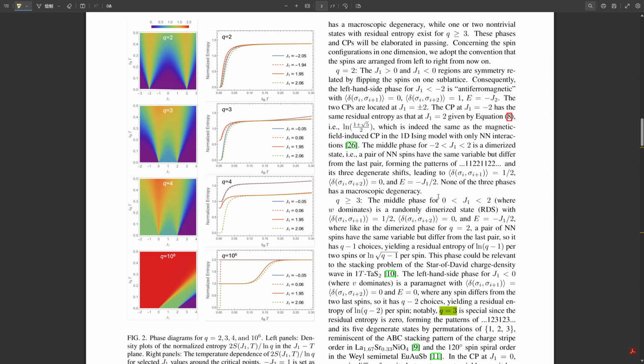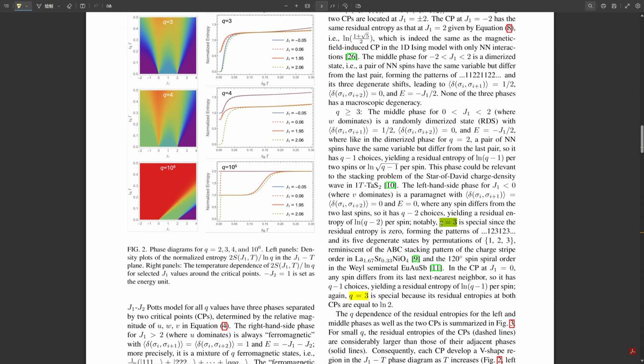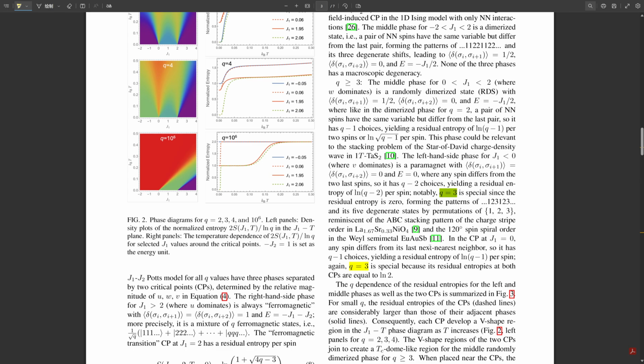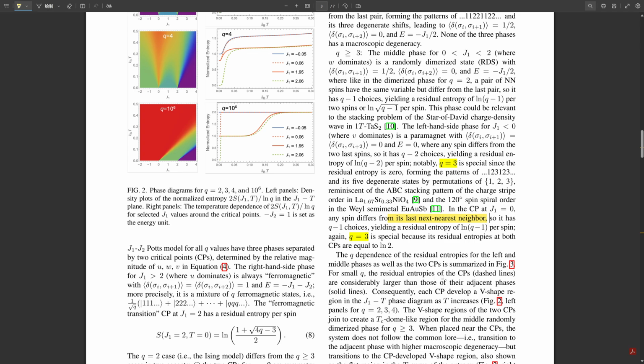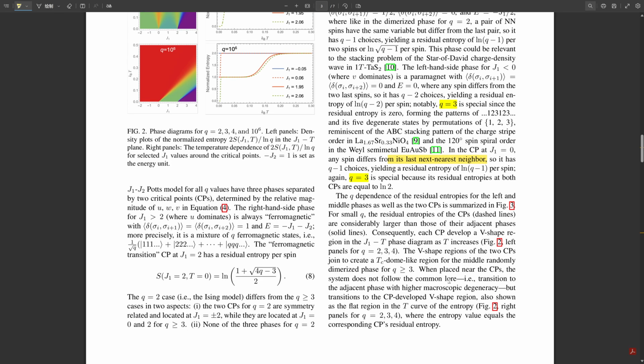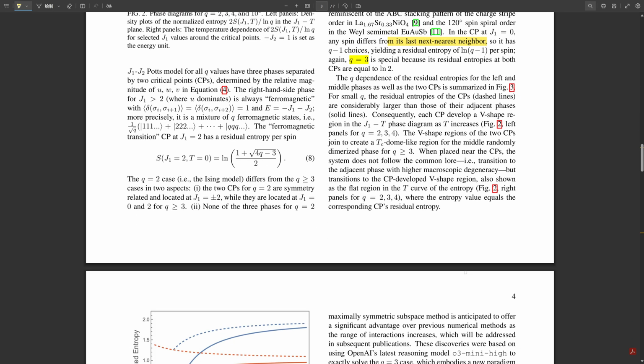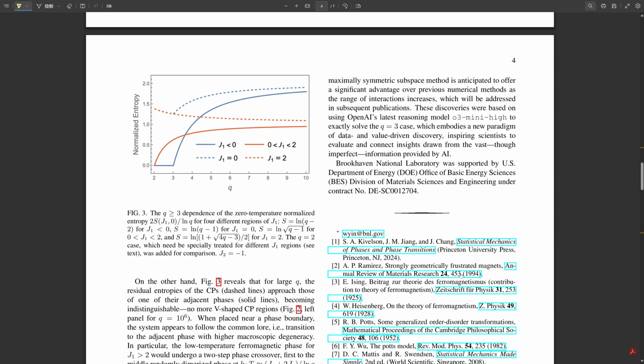The key innovation lies in a sophisticated exploitation of the intrinsic permutation symmetry inherent in the Potts model. The Hamiltonian, which mathematically describes the energy of the system, remains invariant under any permutation of the Q possible states at each lattice site. These permutations form a mathematical group known as the symmetric group, S_Q. The central insight of the maximally symmetric subspace method is that the dominant eigenvalue of the transfer matrix, the one that determines the system's thermodynamic behavior, resides within a specific reduced subspace that fully respects this S_Q permutation symmetry. So rather than grappling with that enormous Q squared by Q squared matrix, they've identified a smaller, symmetry-protected sector of the mathematical space that holds the key information.